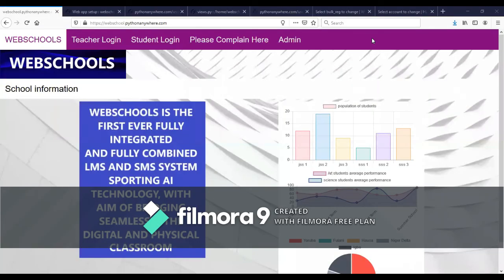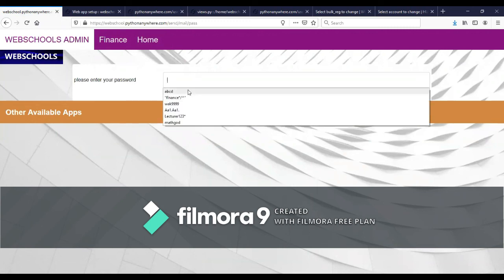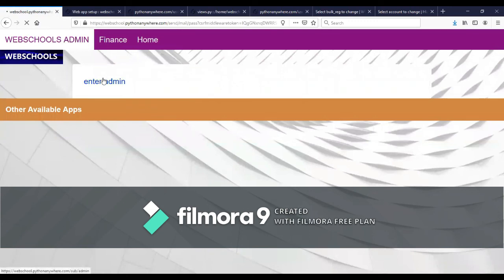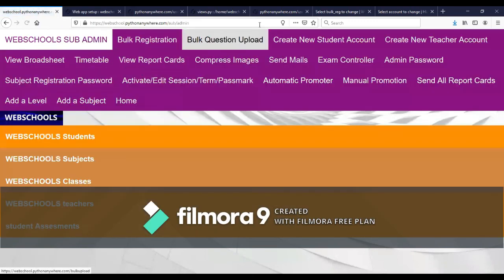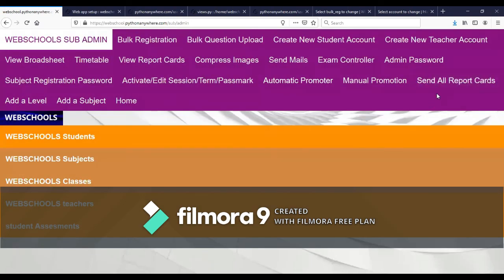So having uploaded the question, we can see clearly that the question is uploaded. So we get into the admin now to log in as a student to see that. But we've uploaded a question now, and that question has been set in place. So to see that, we'll have to go in as a student to actually be able to take advantage of seeing that particular result. So we need to do that. We need to be there as a student and make sure we see that, to be able to see that particular stuff work. All right.